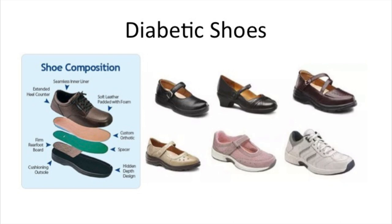And when you get these shoes, you're going to get three pairs of those orthotics, or three sets. So you're going to get six of them. And the reason is they're made to switch every 4 months because the cushion wears out. So in the diabetic shoes, your cushion wears out, but also in the shoes that you're wearing, even if you don't wear the shoe, the cushion's going to wear out after about a year.